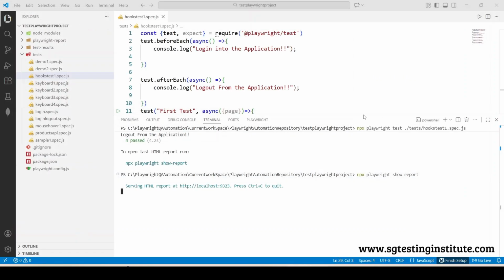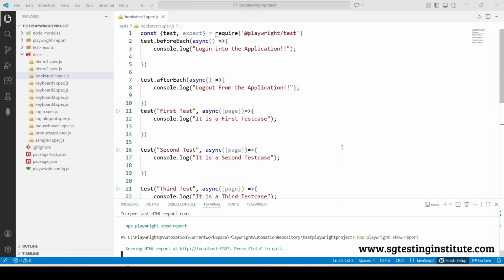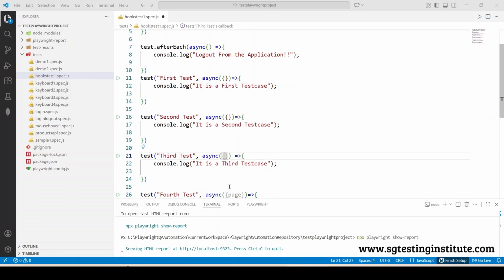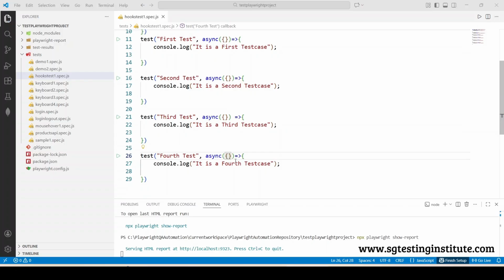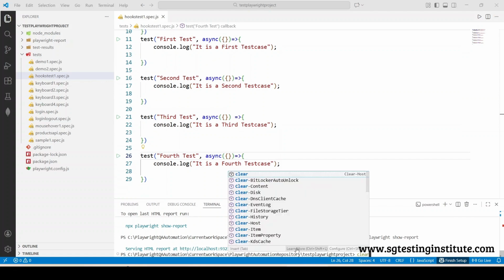Again, if we come to the first test case, for each test case we have provided a page fixture. Because currently we are not launching any browser, the page fixture is optional here. Even if we omit the page fixture and run, it should provide the same result. Again save this one and clear the console.